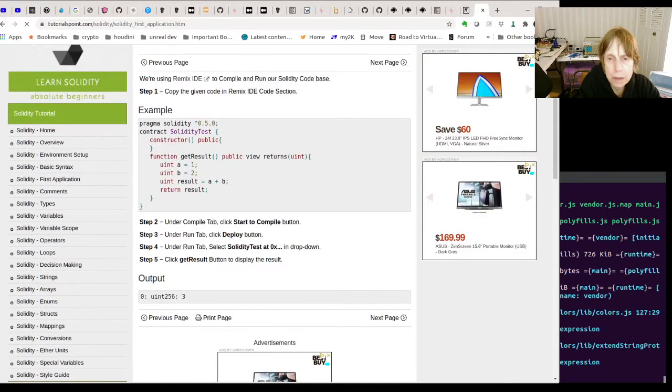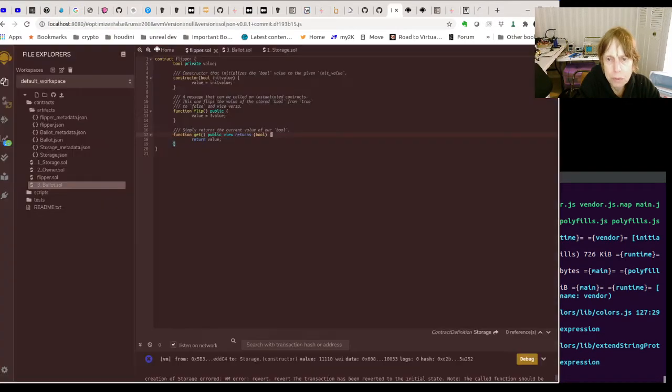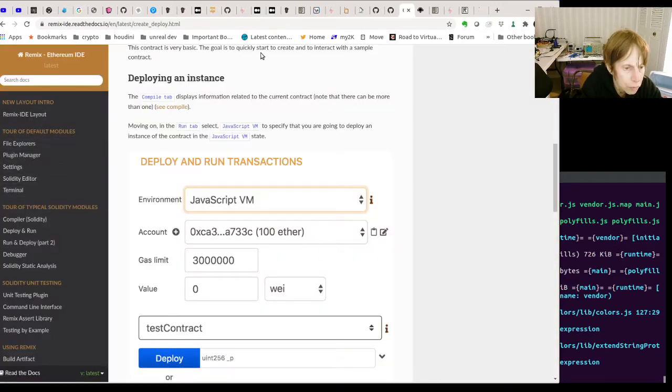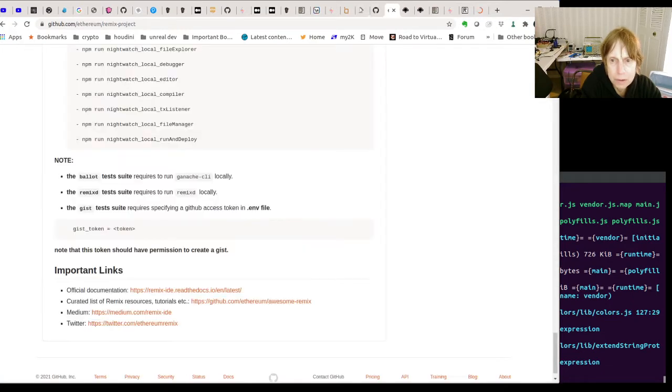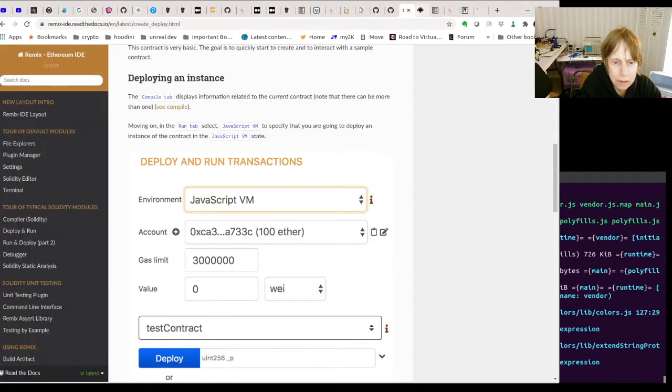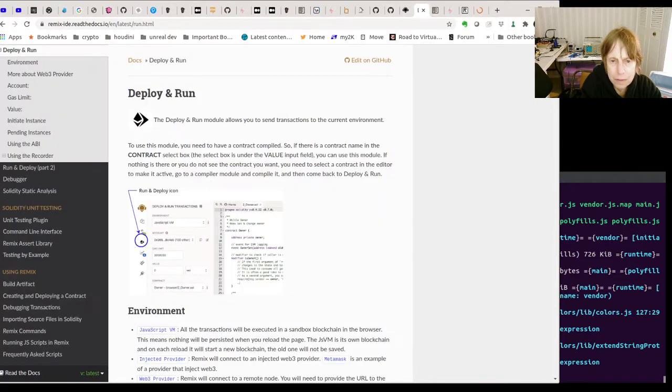But this flipper is sort of a hello world type of thing, and what you can do with flipper, where'd it go?